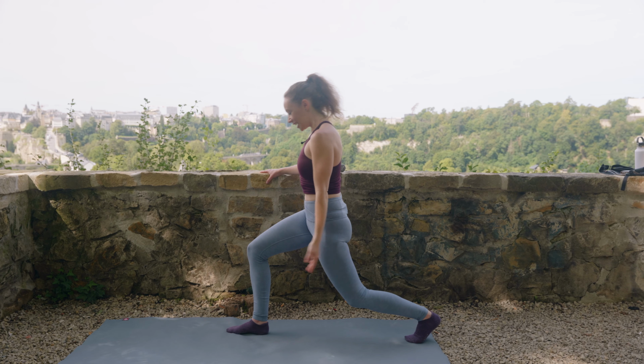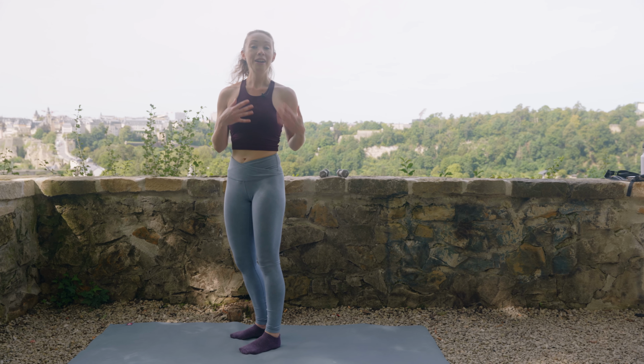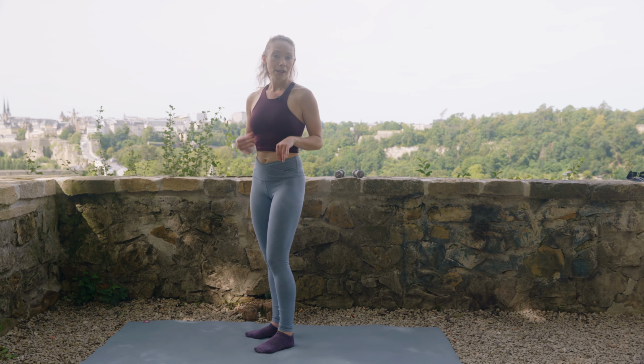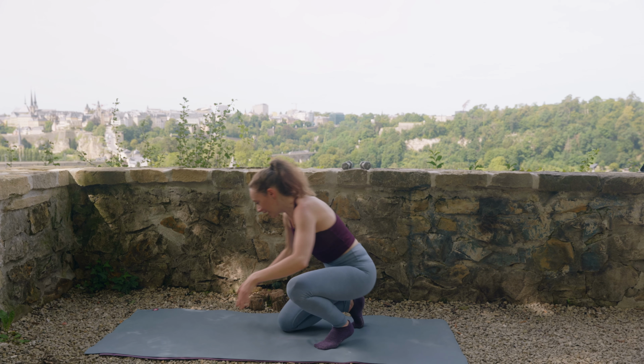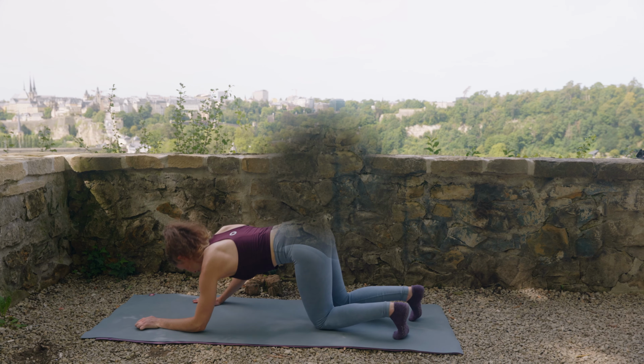Exhale out. Good. All right. Now we're going to continue with some traditional Pilates mat exercises on the mat. So let's make our way down there on our belly today.